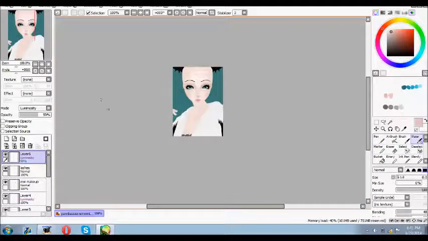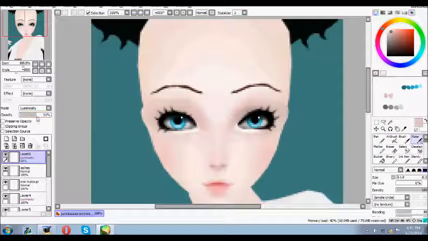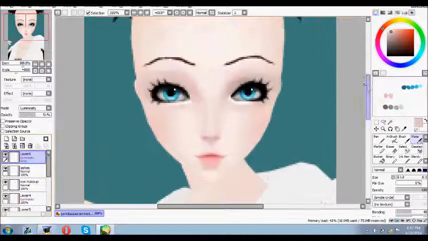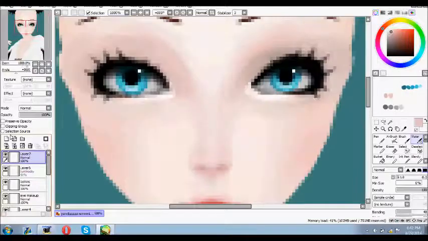Now this is optional and it's usually always the part that I always forget when it comes to DP editing, but you can add in a weird darkish pink or a pale red into the inner corners of the eye, and this is pretty much what a lot of artists use in their DP, but I just don't do it because I always tend to forget.